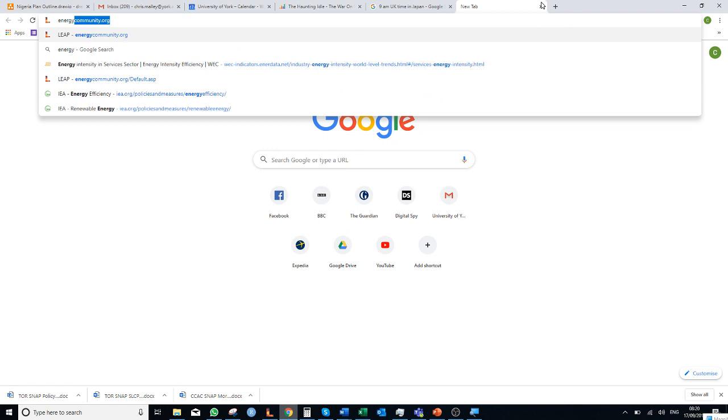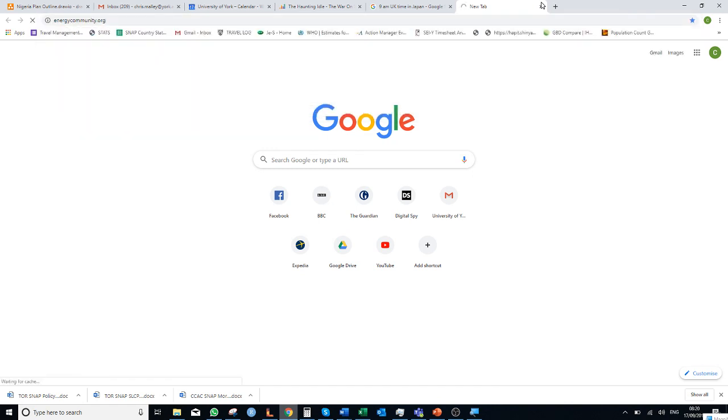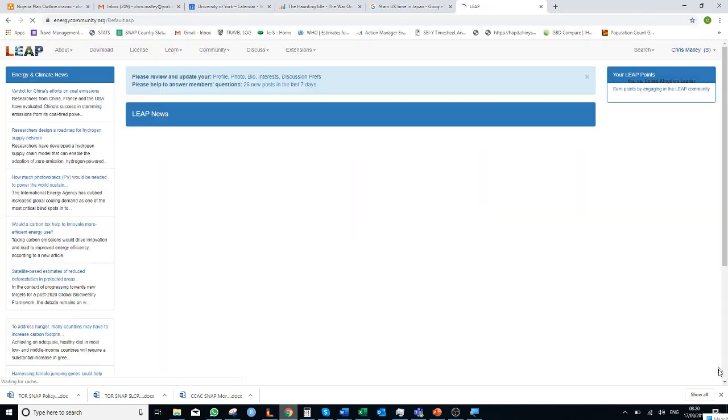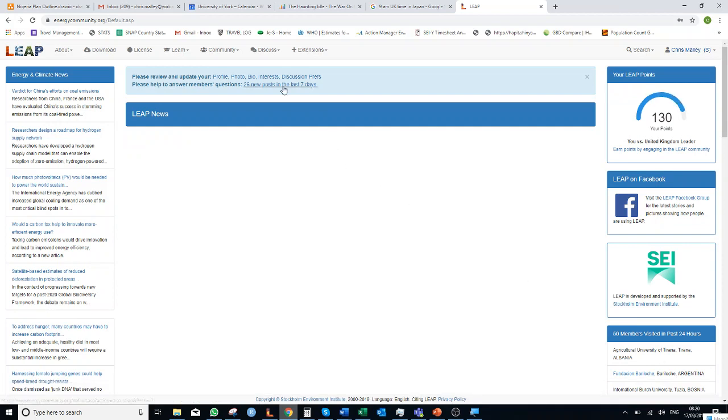So while LEAP is calculating, I also want to show you how you can sign up for LEAP and how you can download LEAP. So if you go to the LEAP website, which is energycommunity.org, you will see a screen that looks a bit like this. It should have some news here. I'm not quite sure why that didn't load.